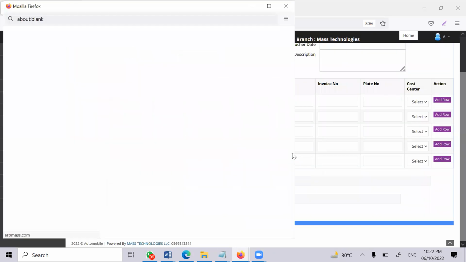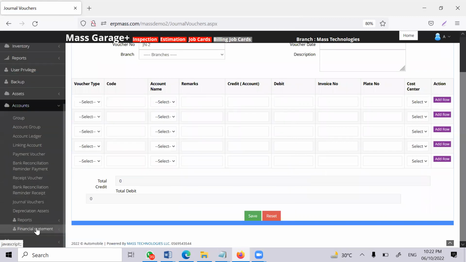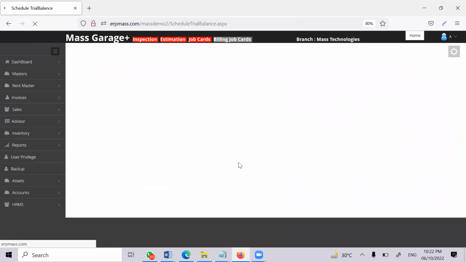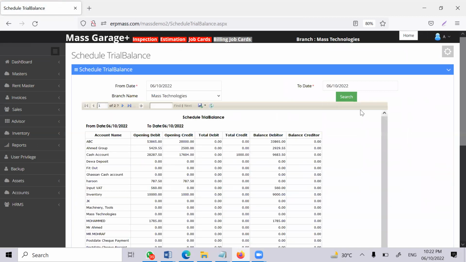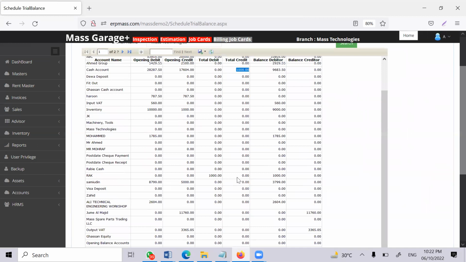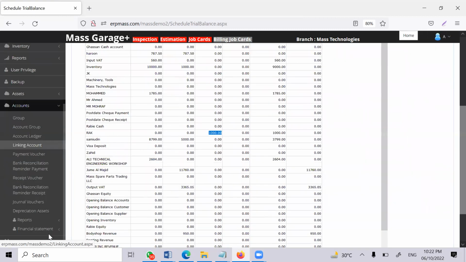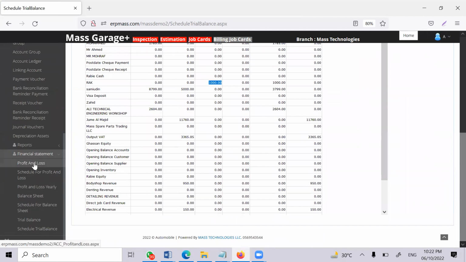The journal entry will be saved over here, and this effect also happens in the schedule balance, trial balance. 1000, 1000.